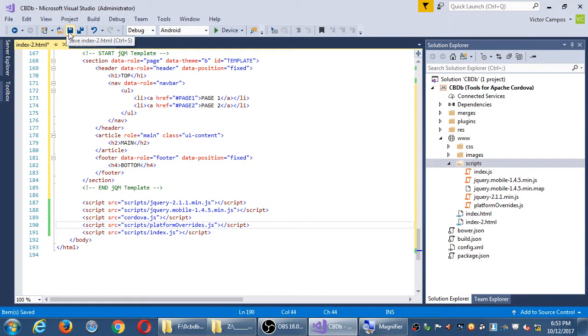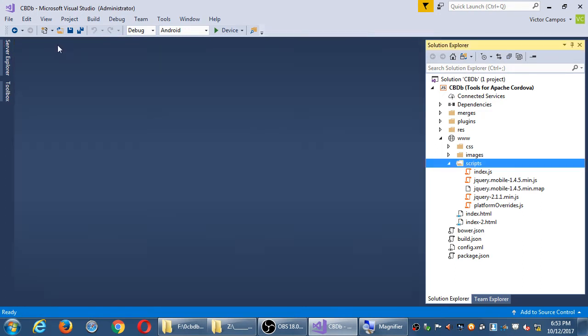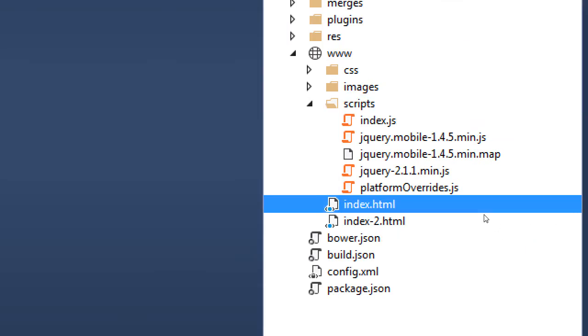I'm going to save that index, close both index files. Since I copied the code of HTML from last month into this month's file, I can delete the old index file and rename this one back to index. Here, obviously, be careful depending how you named these. Be careful you're deleting the right one.